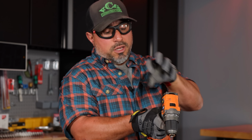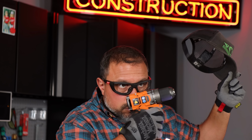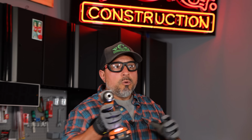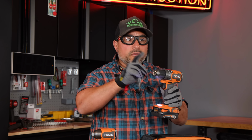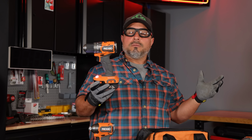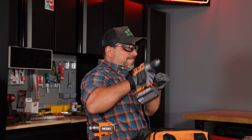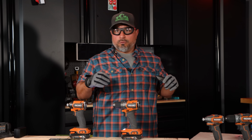Another thing that's nice, being that these are compact tools, the fan here, it's moving a lot of hairs, and that means that it's moving a lot of airs. And if it's moving a lot of airs in this compact tool, it's going to keep it cool. Wow, damn. I should have been a rapper. I miss my calling.